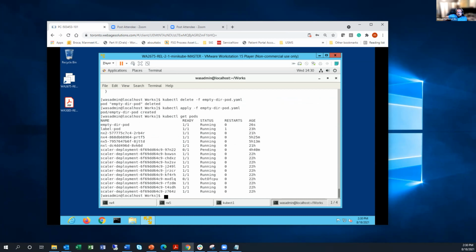Good. So you should be unblocked. For any pod that you create, if you put that image pull secrets name regcred in there, it'll actually use your credentials to log into Docker and you won't have any issues. I don't think it's going to be an issue unless you run into any resource limitations on the pod. But those scalar deployments, obviously it says out of CPU because it's showing you that you don't have any resources left. I don't think any of the other labs have any resource limits in them, but just something to be mindful of. Otherwise, you're good, Mita. You did good. You can now finish the rest of the lab.